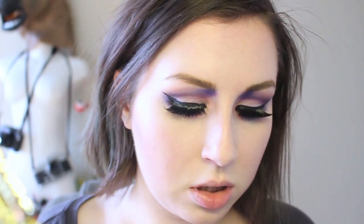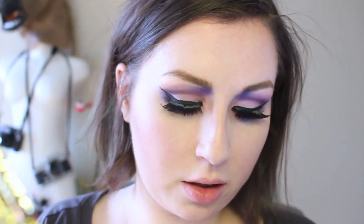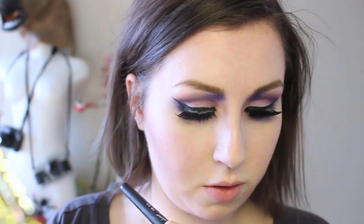But I decided that it might be kind of a nice thing to use a little bit of these colors, like this color and that one, to make kind of like a blush highlight for this look. So yeah, I'm gonna try it out, and if it looks crazy, it looks crazy. So yeah, like the slightest bit of this Hotsy Totsy color, which is the pink, that looks absolutely terrifying. I'm just gonna use that just as a blush. That's crazy, but I'm gonna blend it out, so.